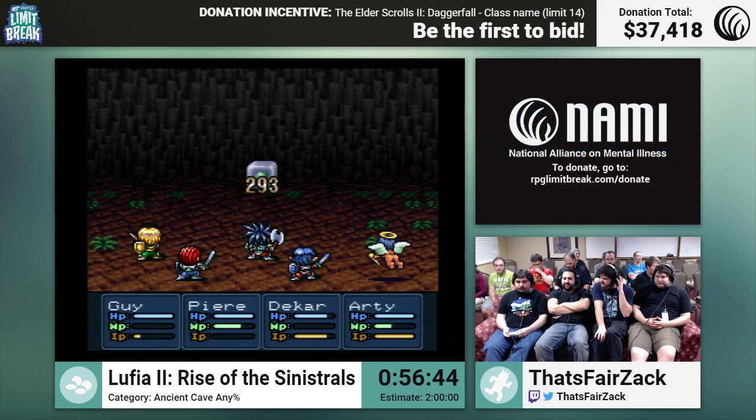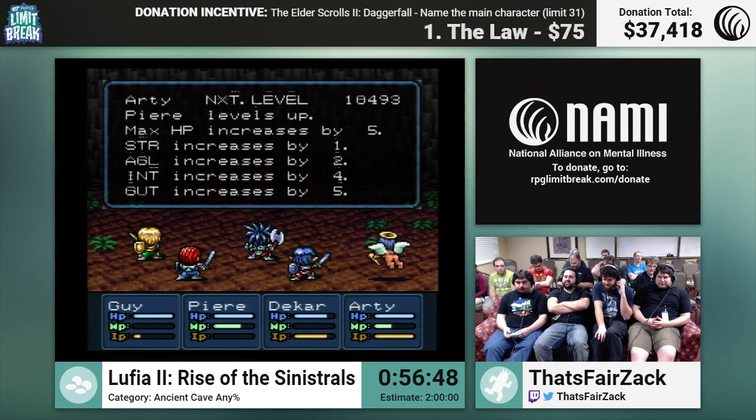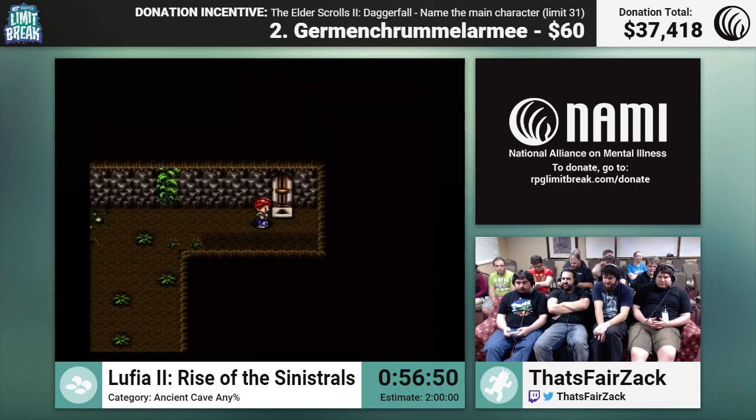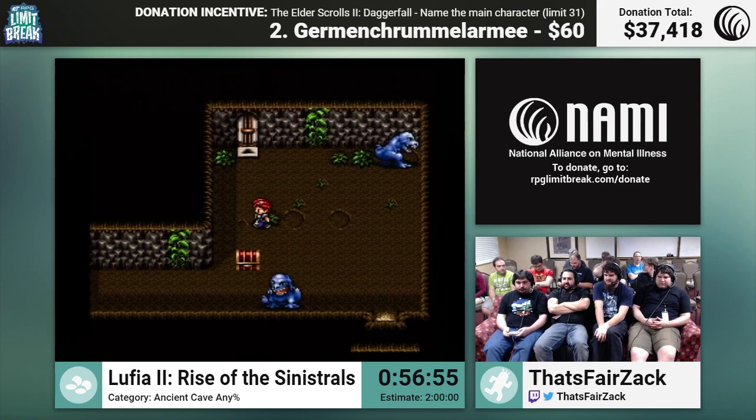What does no core do? It is the best core, so it gives you the most experience out of any of them. I think it's, what is it, 6, 6, 6, 6, 6? Yeah. Ooh, very nice.